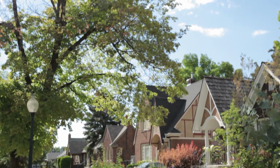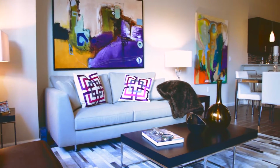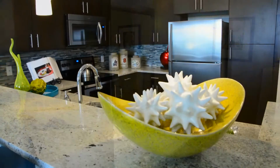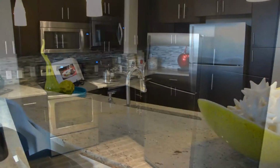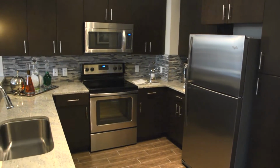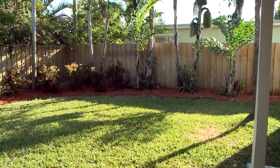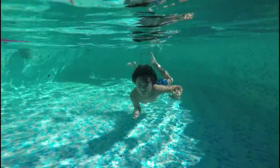The single-family home, the symbol of the American dream. Beautiful, comfortable, functional. For the most part, the rooms themselves serve as their own functionality. Even the most basic kitchen design, stove, sink, fridge, is functional, right? Not so with a backyard. And for many families, a dream backyard definitely includes a swimming pool.